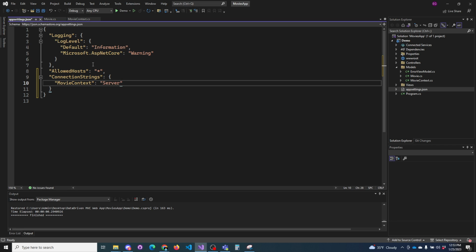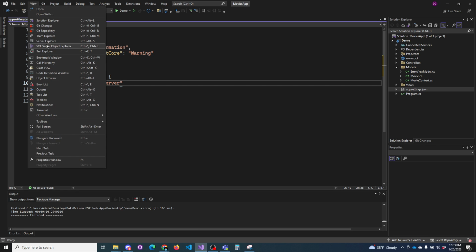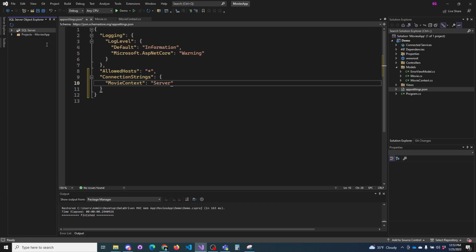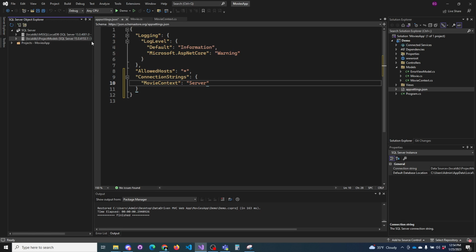Now I gotta get my Server Explorer up and running, so let's go Object Explorer, SQL Server Object Explorer. Let's expand SQL Server. There's my local DB. Okay, it is in fact the same thing as it was on my other machine.